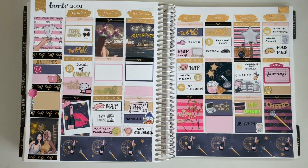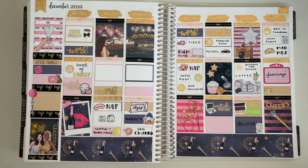But anyway, I topped up my parking pass on the Friday. I've then, of course, used a little Sinister Designs car there to mark that I got petrol on the way home. When I got home, I watched YouTube again, probably a combination of things. Generally, whenever I just put a YouTube binge or watch YouTube, it's to denote that I watched a mixture of videos, whereas if it's specific to a plan with me video or a planner video, I'll usually specify that.